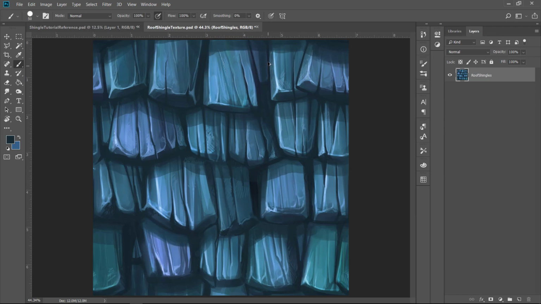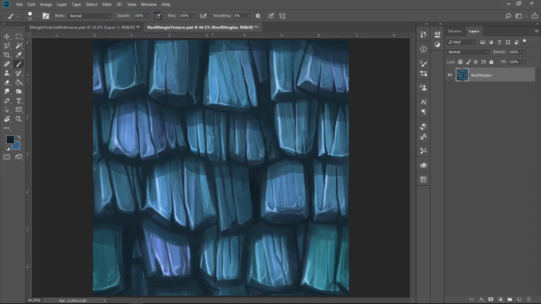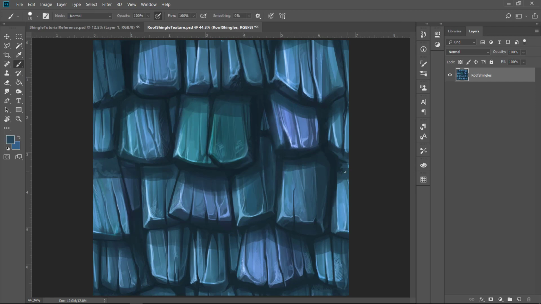And in fact, this almost looks like some sort of dragon scale or something. I bet you could do something very similar for dragon scales. But I had wood textures, wood tiles in mind when I made this, so that's what we'll stick with. And you definitely want to make sure you're always offsetting, especially when you paint something along the edges, because it's not going to match up with the other side. So when you go to tile, that'll be super apparent.